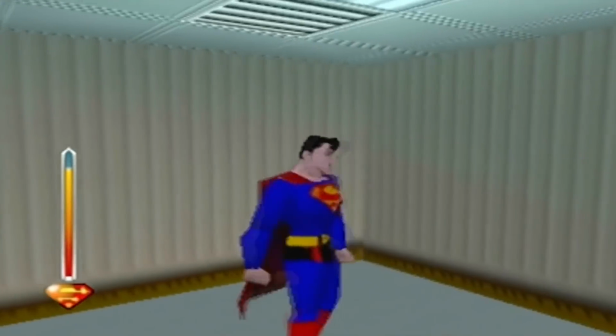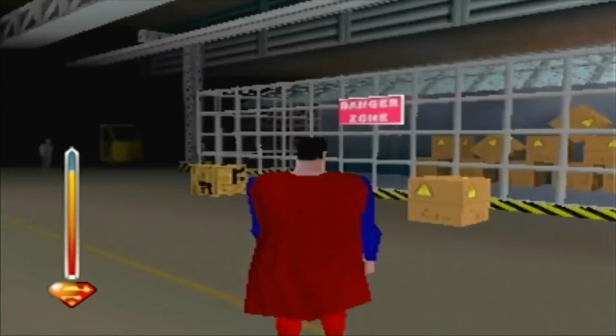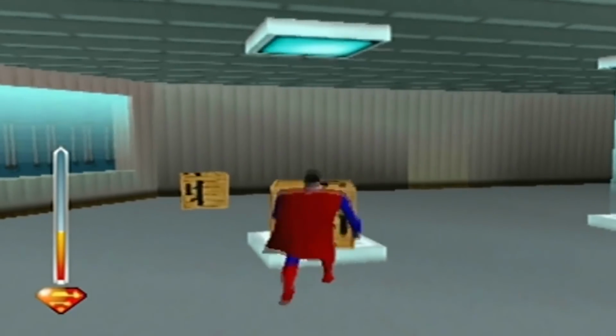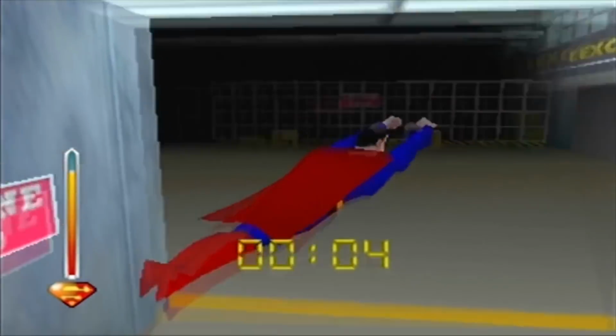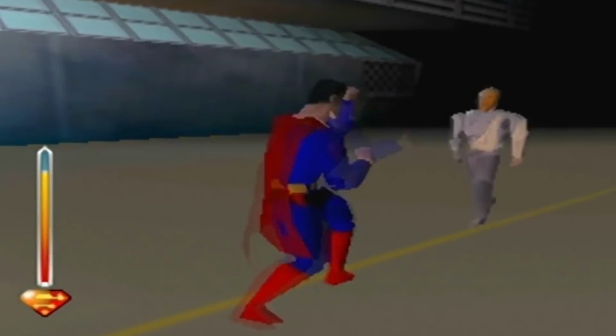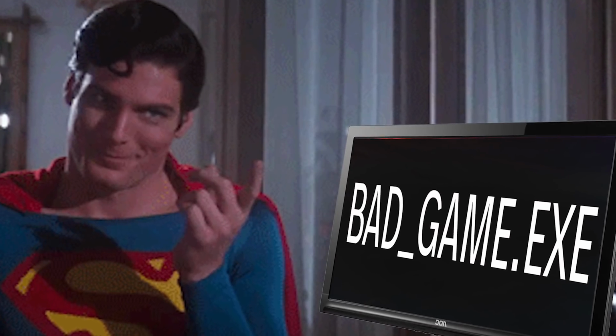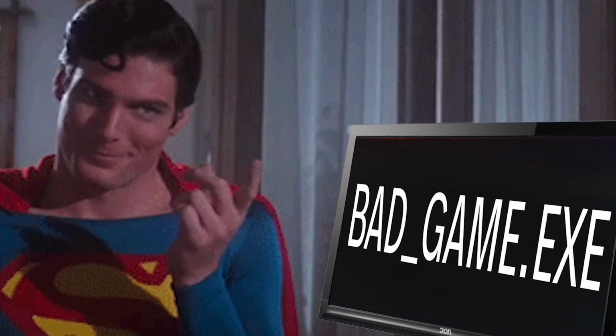But X-Ray Vision is worse than all of the other powers that you pick up. It doesn't do anything. You find it in level 6, and when you use it, literally nothing happens, at all. You don't need it for anything, it serves no purpose in the game, and it almost feels like it just got left in by accident.